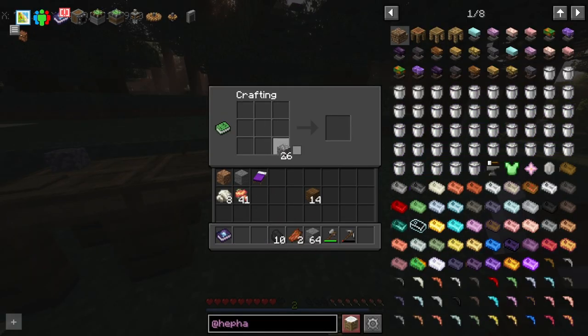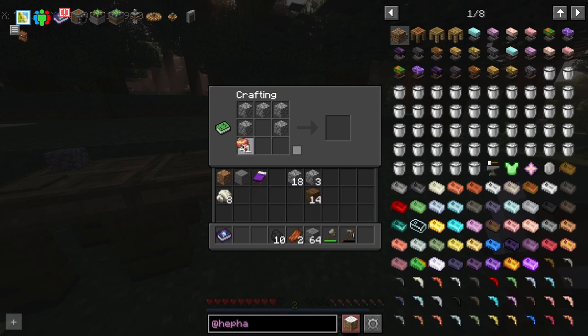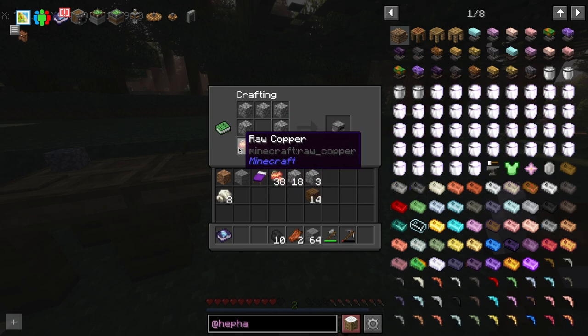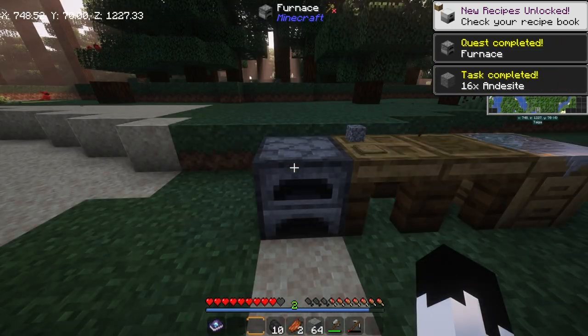And to smelt ore, you can't simply craft a furnace like that. No. The recipes here are different. You can craft it like this. And in fact, this is not just copper ore, you can put any ore here, but you need to have 3 raw ores on the bottom of a furnace so that you can craft it. You ask me why? I don't know why.